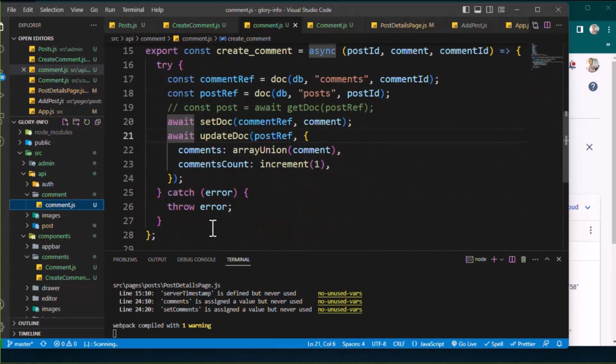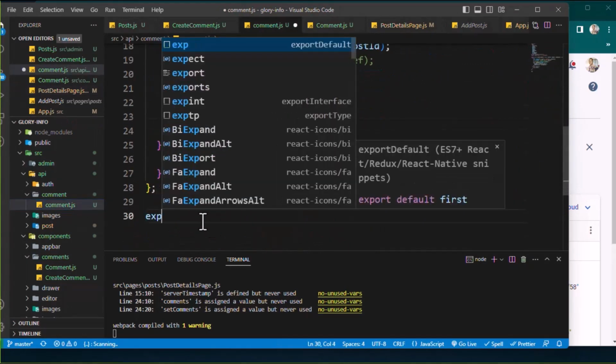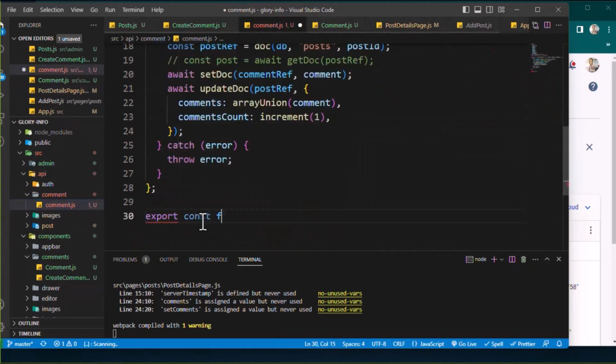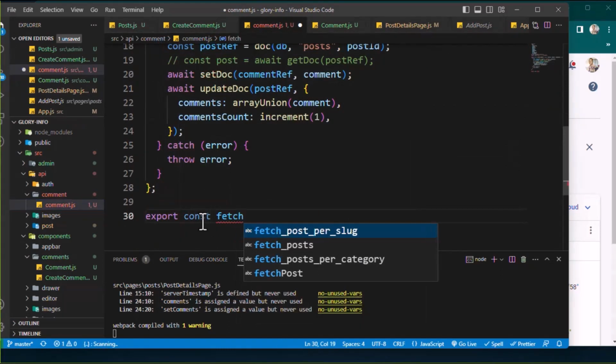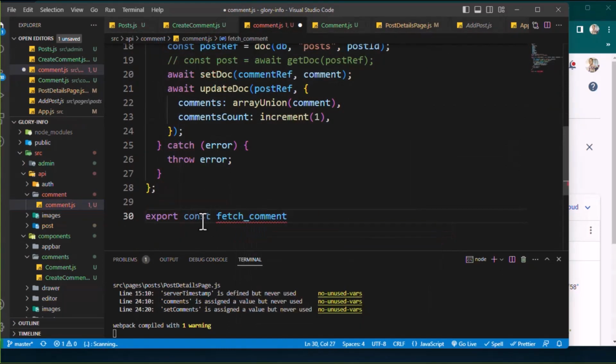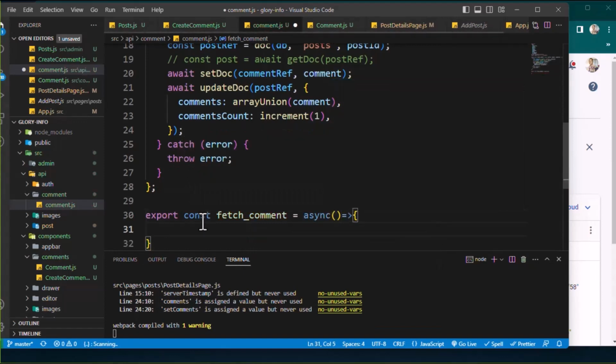We have create comments. Say export const fetchComments. This one will take the post ID, because we're not going to fetch all the comments of the database, but the comments of that post.